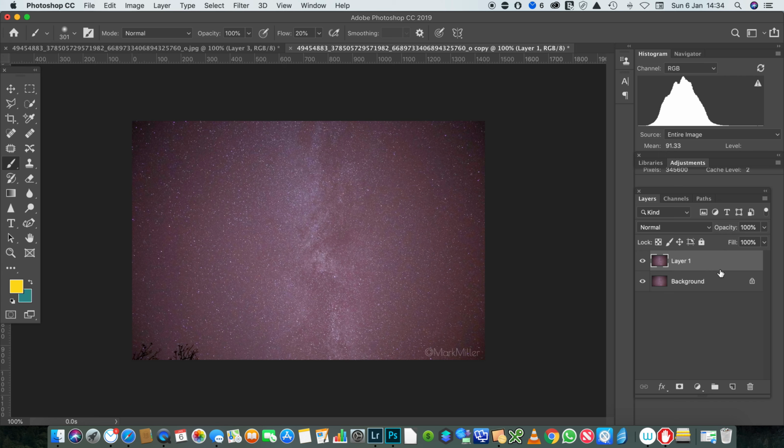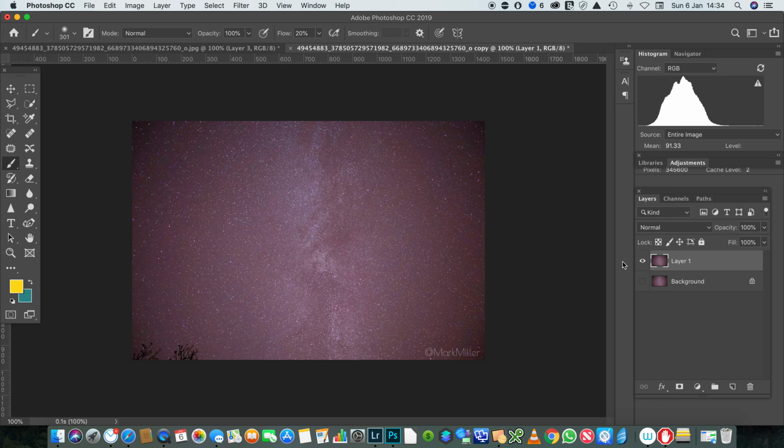And it does two things. It opens up the background layer to allow you to edit it, and secondly it means that you can keep a copy of your unedited work in case you make a girdle of it. So I'll just hide it, and I'm left with the layer number 1.